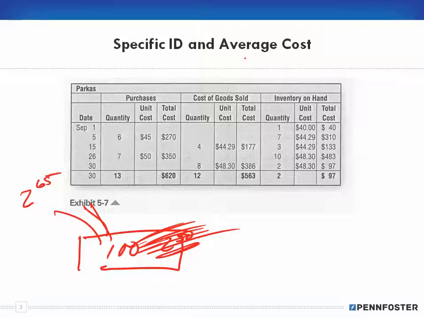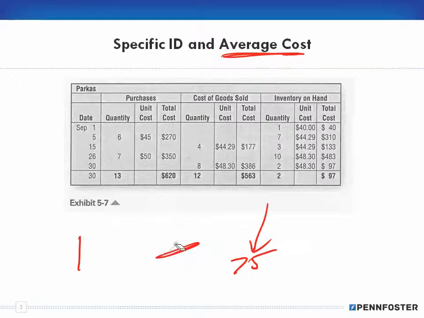Okay, and that's where this idea of average cost comes in, because if I have this box and some of them are 250 and some of them are 265, and since they look exactly alike, I can't identify that that's the one I bought for 250 and that's the one I bought for 265. What I do is I say, okay, I have 75 left in there, and I'm going to figure out what my average cost is, and apply that average to all 75 of those fittings. So this gives me a more realistic valuation of my inventory.